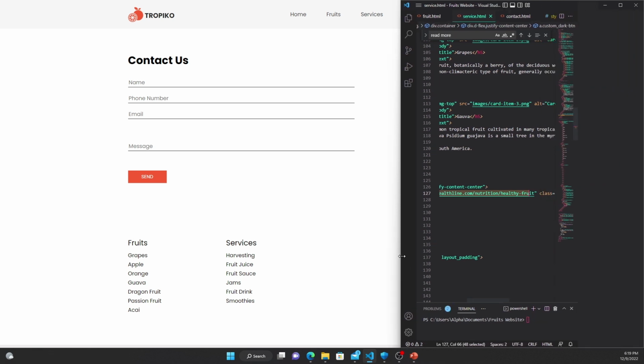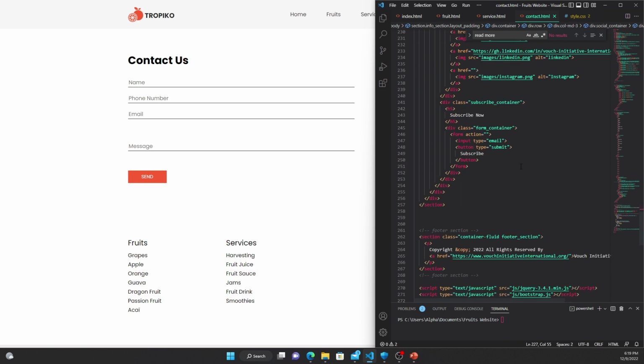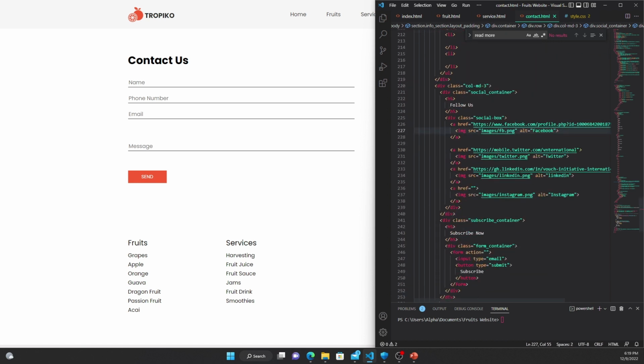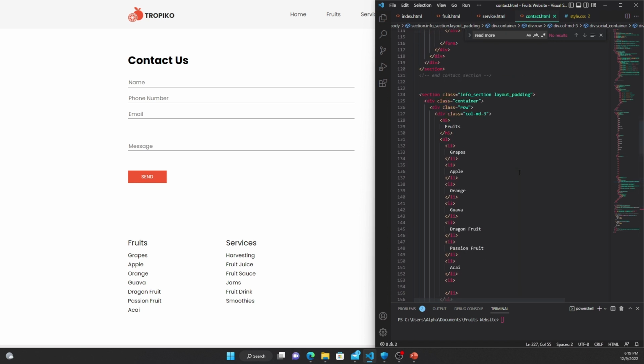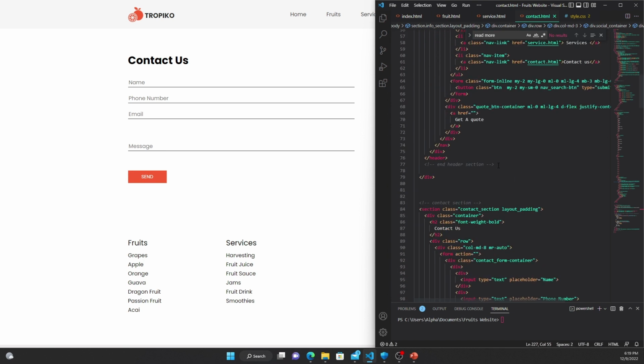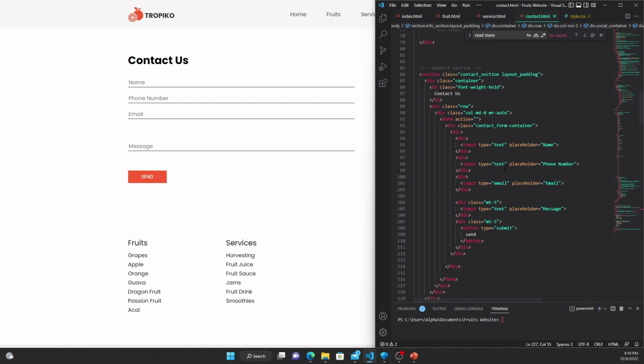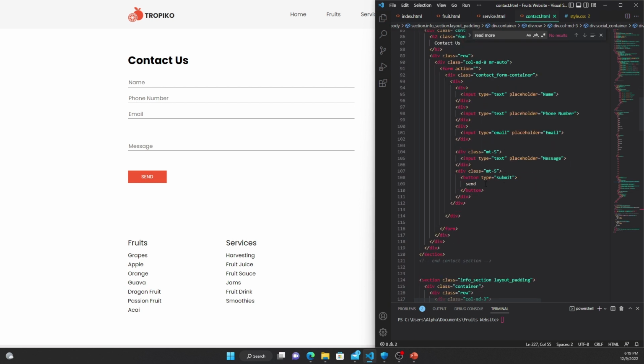Okay, so contact.html. The thing you are seeing here, this block of code, is the div for our button.